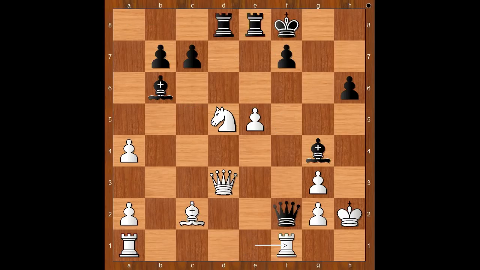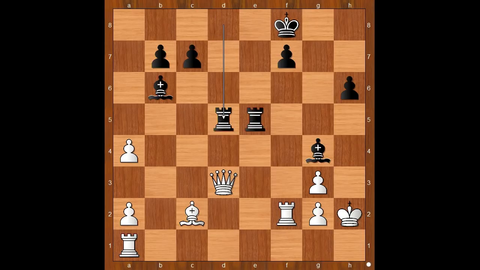After rook to f1, we have rook takes on e5, rook takes queen, rook takes knight, attacking the white queen. What is the best square for the queen? What would you do in this position if you had white pieces? Carlsen played rook takes pawn on f7, check, amazing. Let's take it back. If queen to h7, what happens then? Then bishop takes on f2, and black is threatening check, mate.